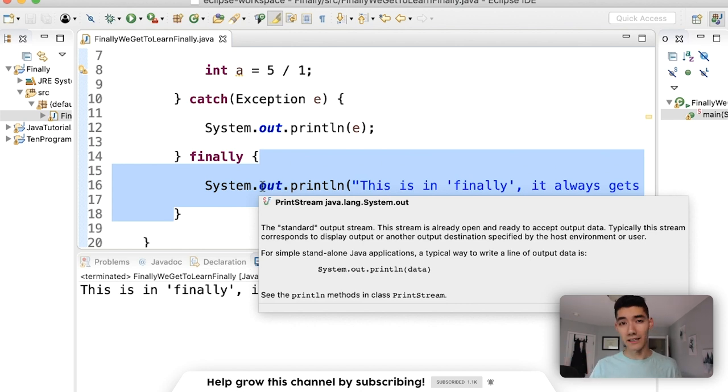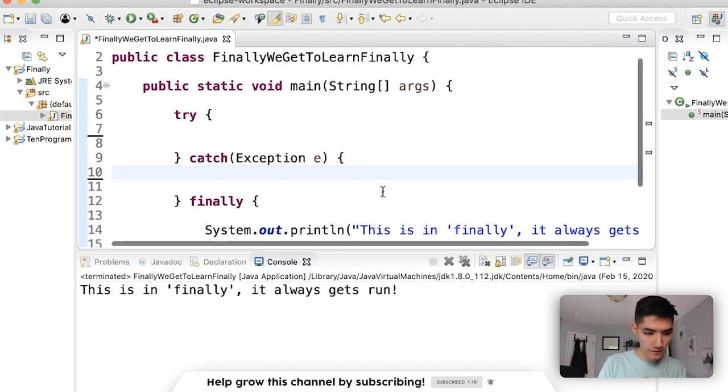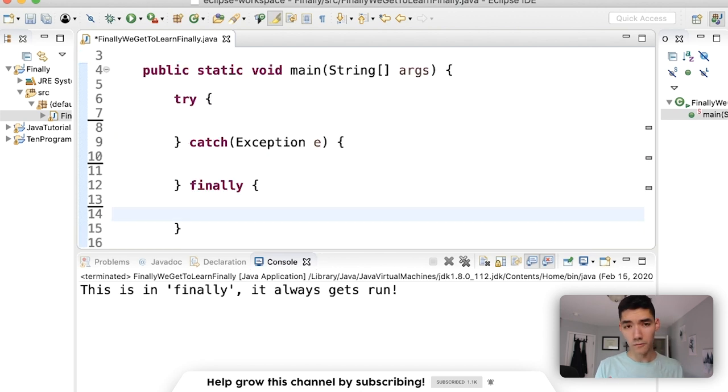So now let's do an example of that cleanup. I'll just remove this so we have the bare bones. Now, why would you want to clean something up? Well, when we get into objects, some objects mess with the machine level code and memory, and they require certain methods to be run after being used so that it closes correctly.